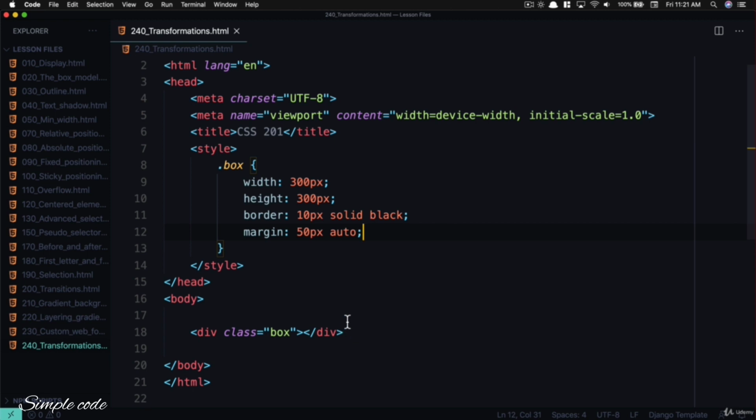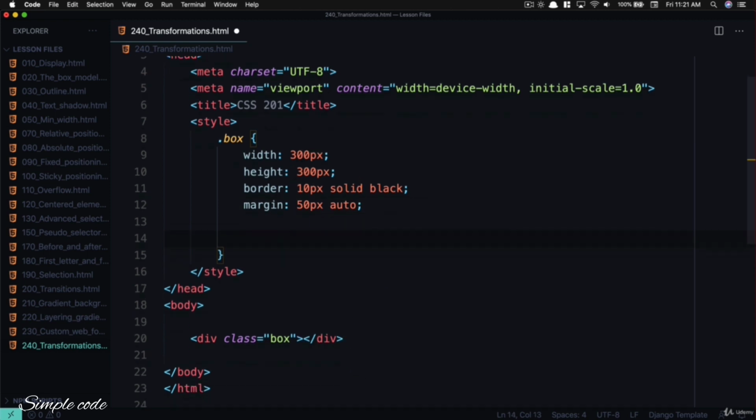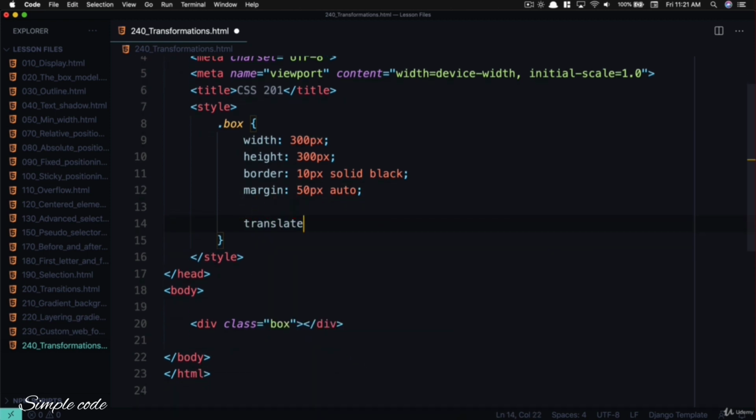Now, let's go ahead and go through some of these transformations. Now, transformations aren't hard. We can mix and match them if we wanted to, but let's just go one at a time. So let's first start with translate. This one is interesting. Translate, I think personally is not the proper name. The property is called transform, and the full declaration is going to be transform translate, and then it takes parentheses.